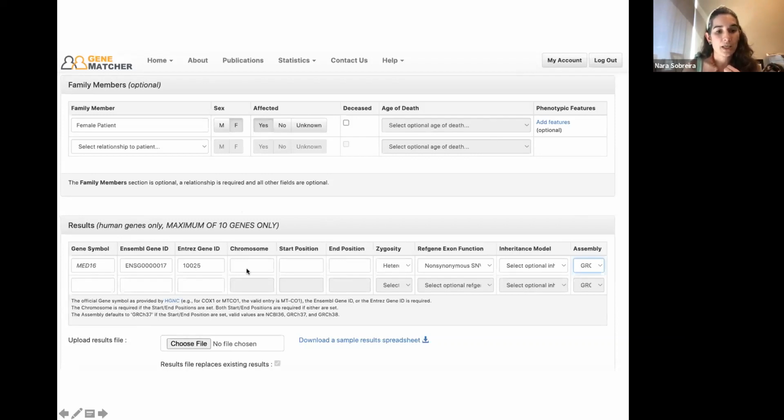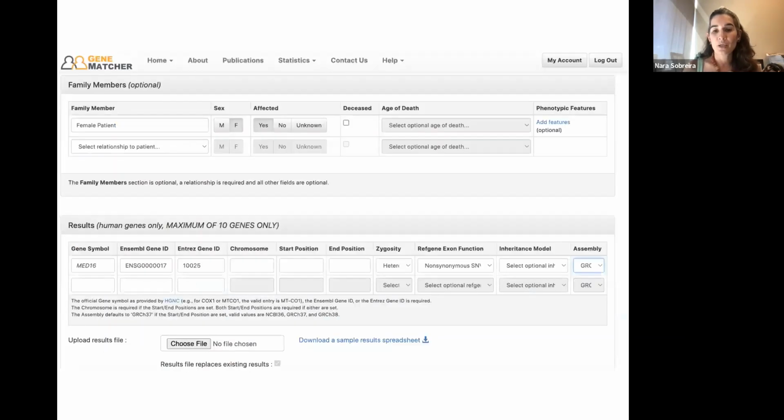And here you put the information about your gene. You can put the gene and you can put variant information also. You can choose to match on the variant information also if you want. But usually what GeneMatcher is mostly used for is to match on the gene name. The information about your variant that you put here is not used to match, but is shared on the email notification. So if you say that the variant is heterozygous, it's a missense, and if you have a mode of inheritance, it will all be shared on the email notification, even if it's not used to match.